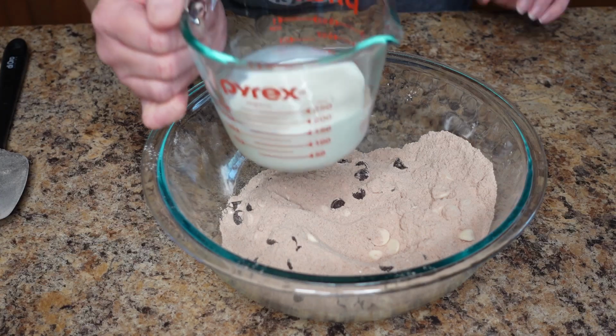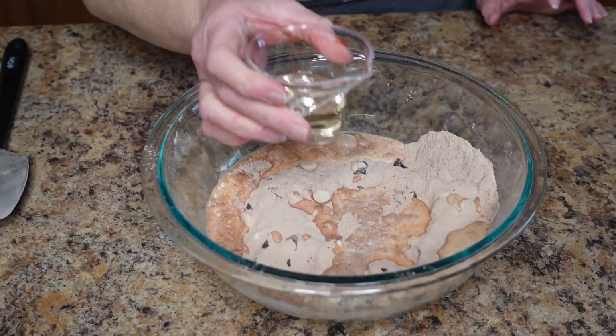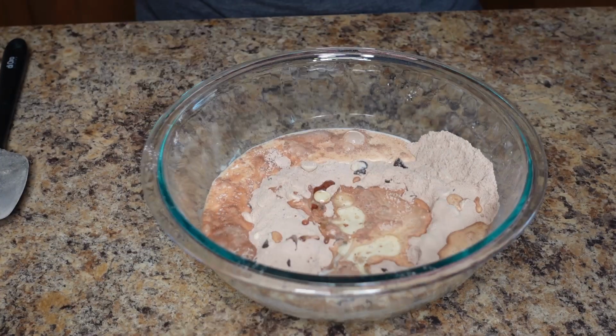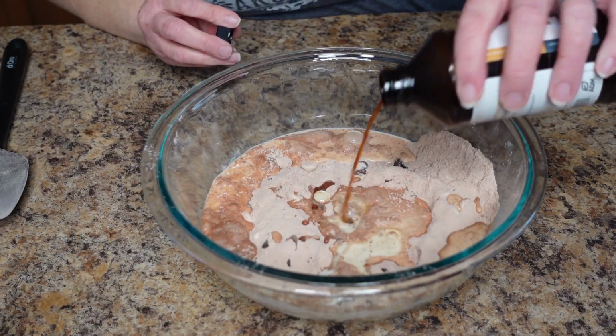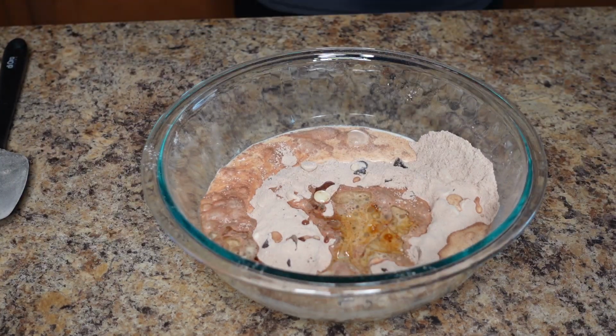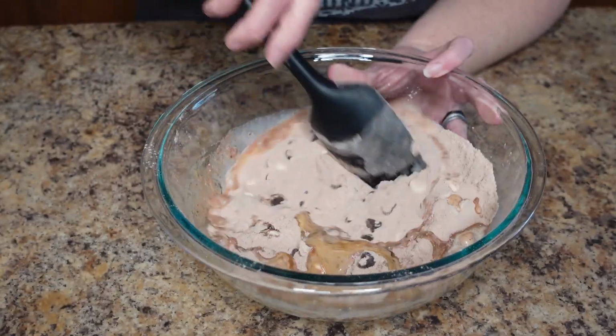We have 1/2 cup of milk, 2 tablespoons of a neutral flavored oil. You can use whatever your favorite is. And we have 2 teaspoons of vanilla extract, roughly measured of course. And now we're going to mix this all up.